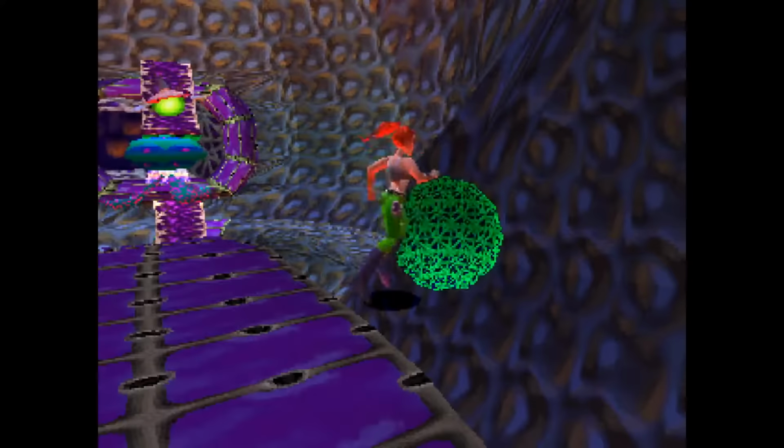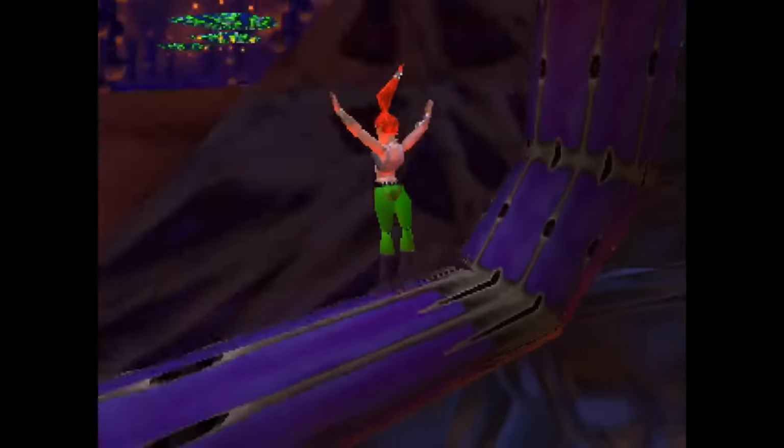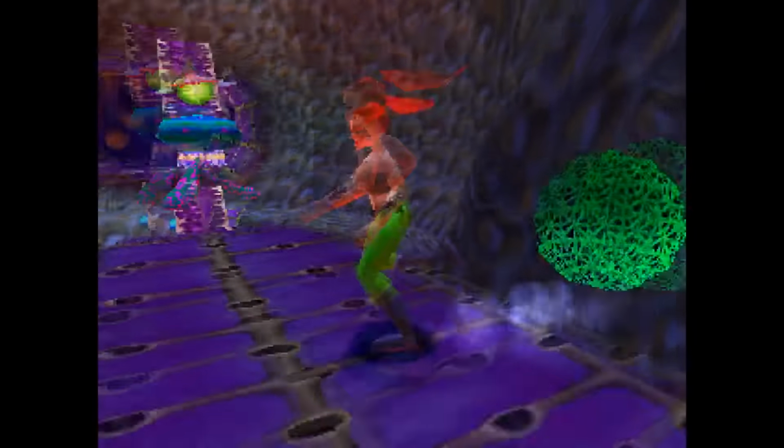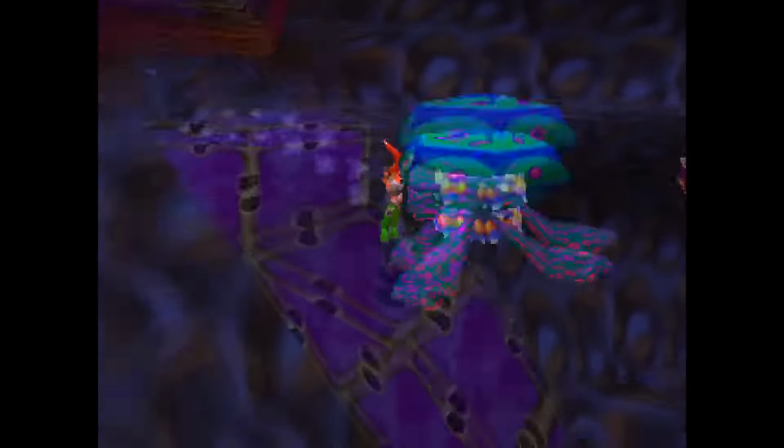At the end of the level, we gotta hit this time switch and have to quickly platform back to the other side of the area before the door closes. The timing here is pretty strict, so you gotta nail it perfectly, or maybe just don't jump at the last part every time like an idiot.